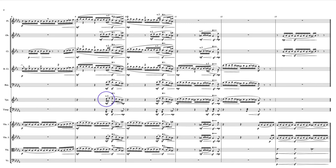Here you've got the trumpet on top, A2. Now once again, I think you just need one trumpet player here, or maybe one trumpet player trading off. Just be aware in these long, smooth passages for trumpets, brass do play beautiful, slurred stuff, but it doesn't have that same smoothness that you might be thinking of from strings and winds. Yes, it is smoothly connected, but it isn't the same kind of smoothness. Do you know what I mean? It is a smoothness that definitely has an edge to it.